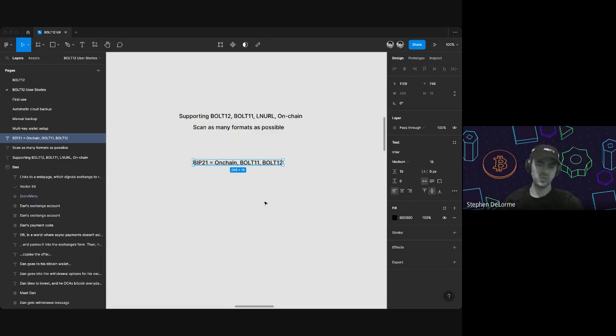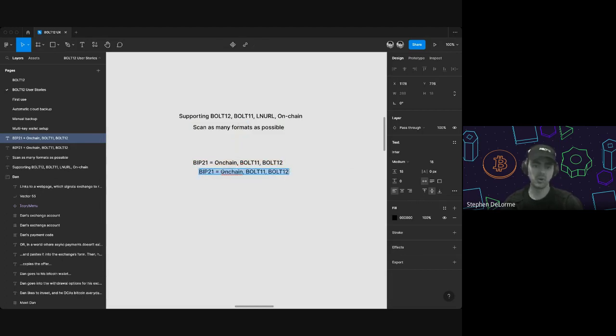It could include an on-chain address, a BOLT11, and a BOLT12 all in one. The QR code is really dense, but it'll pretty much work with most modern phones. So we have the plus there that it works with most modern phones. It worked pretty well with that crummy Android I tried too, but we need to test that further.